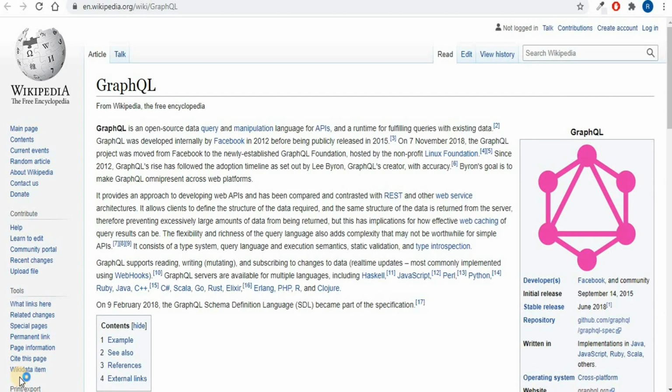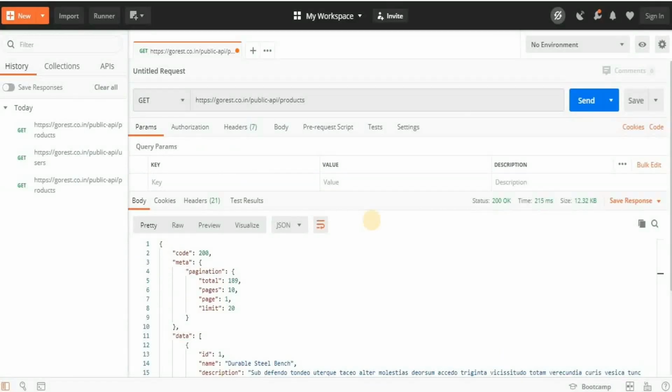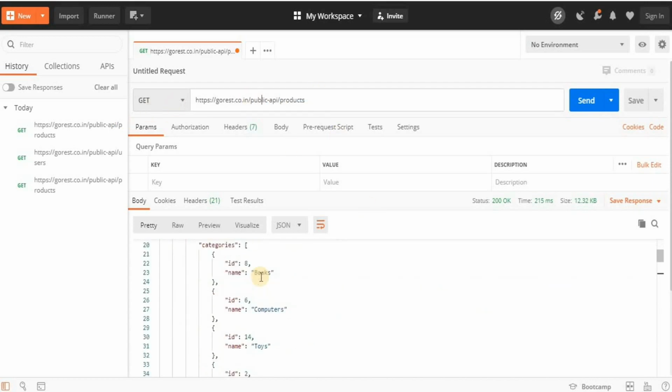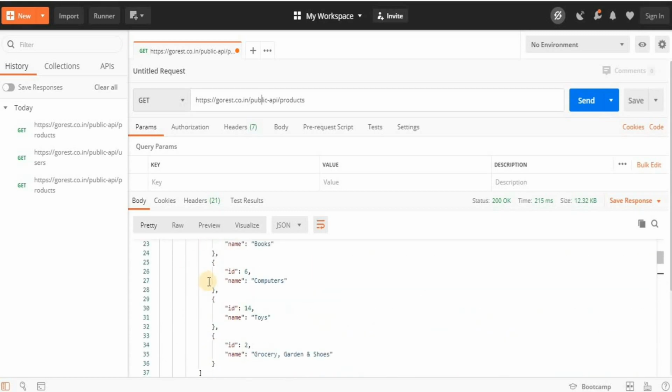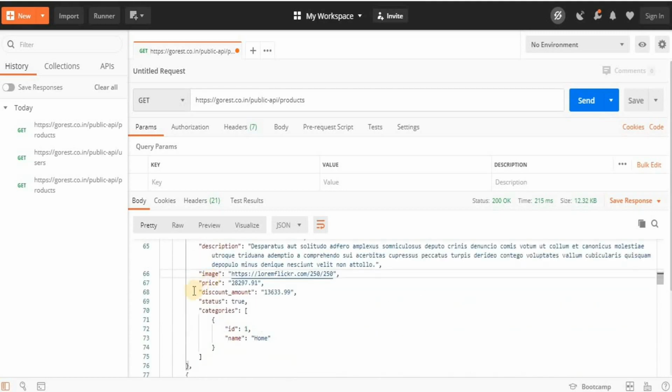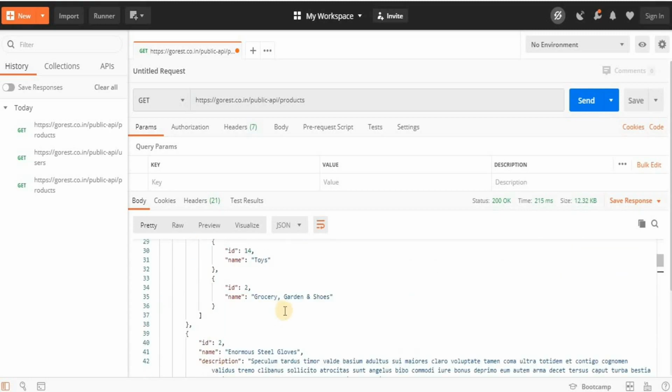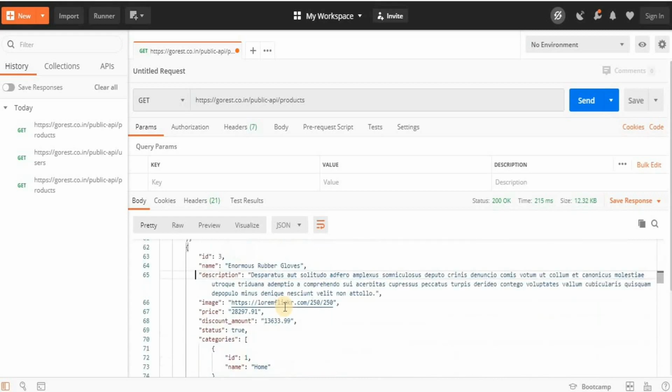Guys, let me show you the biggest advantage of using GraphQL over normal APIs. In a normal API, whenever a user requests a resource from an endpoint, the entire object is returned. All the items from the object are returned. Here, the user might not need all the information which is downloaded to the client. He might need only the status or image or the description, but the whole object is downloaded at the client side in the normal API.